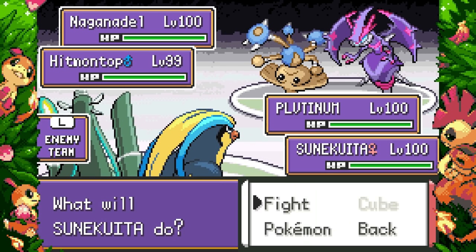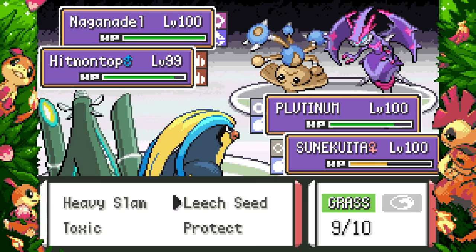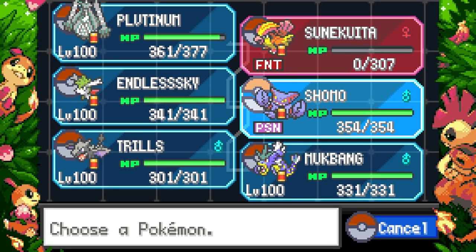Let me... You know, I'll Leech Seed Hitmontop instead. And then let me first... Okay. It just Heat Waves. Okay, so he didn't Tailwind. Okay. I'm going to Tailwind frame one. Cool. He killed me. That's fine. I've set the Tailwind up.